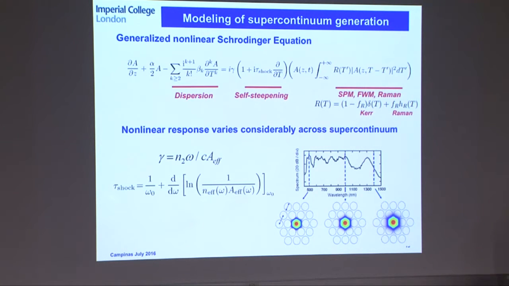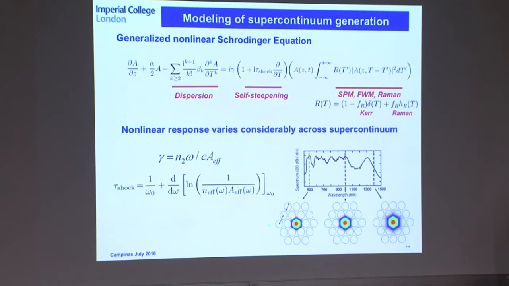The other thing, apart from the hardware, has been the software. And the improvements that have taken place in modeling supercontinuum, or modeling nonlinearity, are just phenomenal. You now take your generalized Schrodinger equation, which was very, very simple, produced by Hasegawa to describe your solitons, and now you just add in everything. This is just adding terms constantly to improve the model. Looking at dispersion, self-steepening of the pulses, and here you have terms including your self-phase modulation, four-wave mixing, the Raman term. Remember, it's really, really complicated, this.